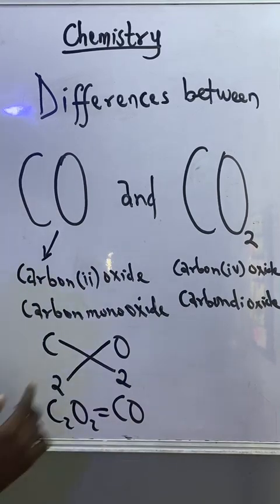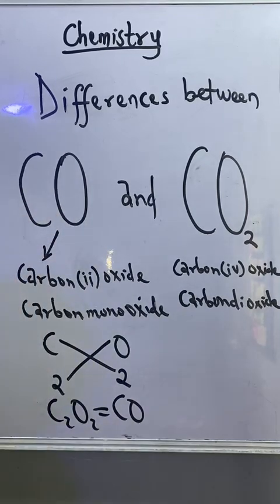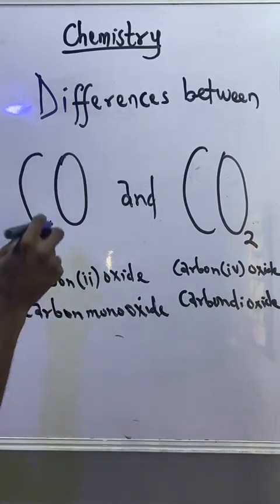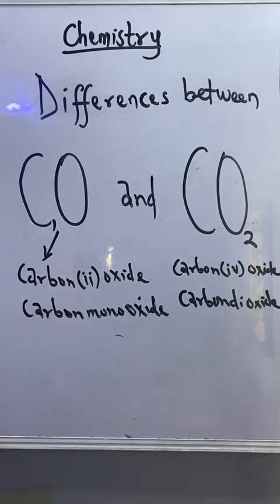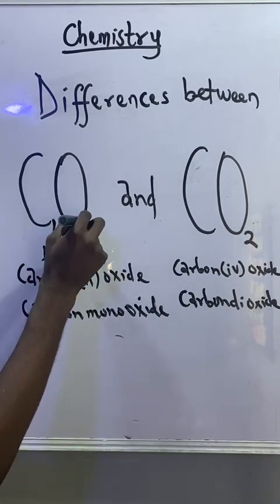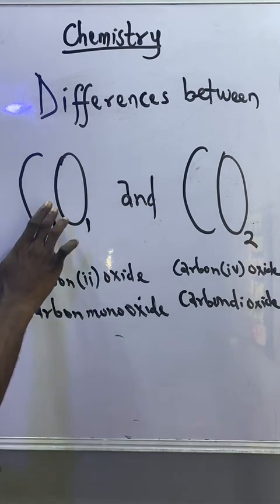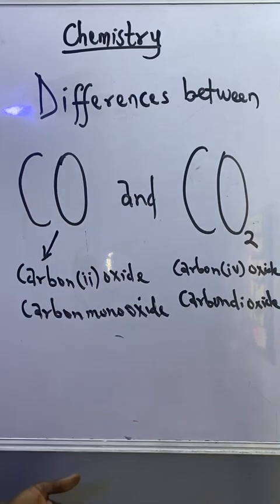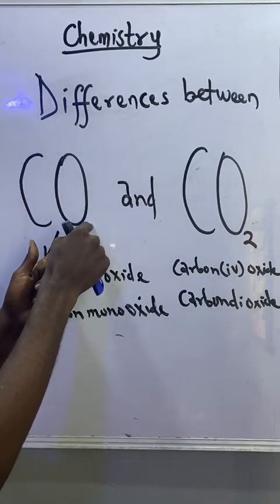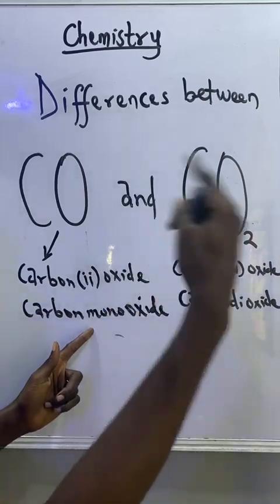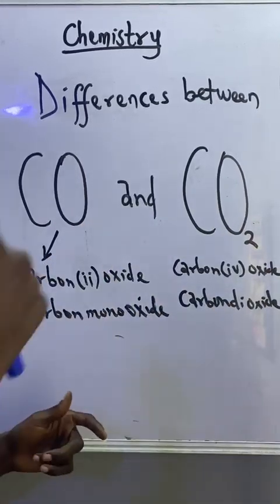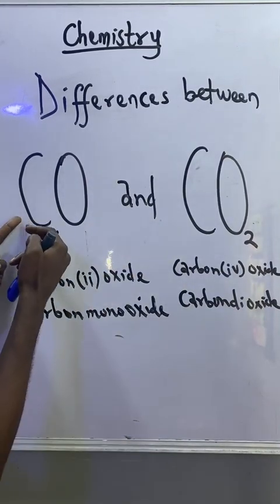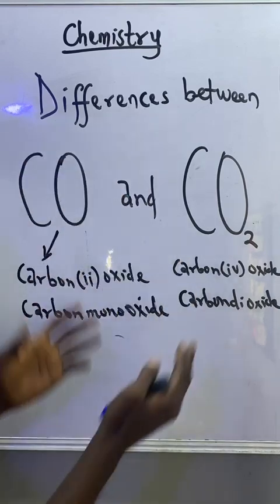Now, why do we call the same compound carbon monoxide? If we check the atoms of carbon that we have here, we can see that it's 1. What about the atoms of oxygen? We have 1. So in the olden days, they used the atoms to form their name. Because we have 1 oxygen, that's why we call it monoxide. Anytime we have 1 oxygen, it's mono-oxygen, monoxide. So putting carbon with it, you have carbon monoxide.